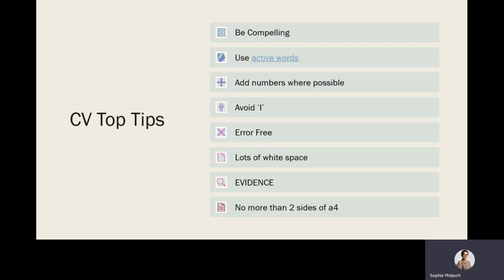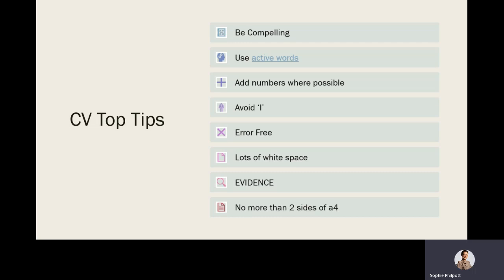If you've got results, or you've got targets, or you've got an increase in participation in the society that you're part of, add those numbers. They're really a powerful way to demonstrate a result. Try and avoid starting sentences with I did this or I that, because your CV has your name at the top. They know it's about you, and what it tends to do is lead to lengthier, wordier sentences, and what you're trying to do is have these short, sharp, powerful sentences.